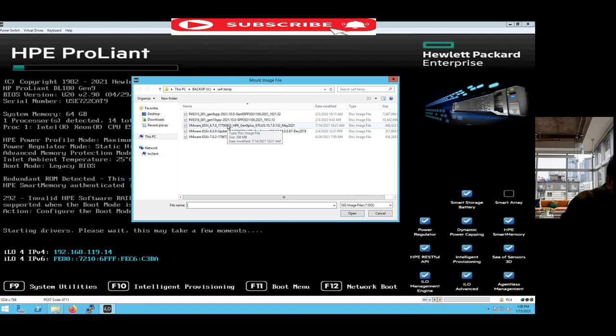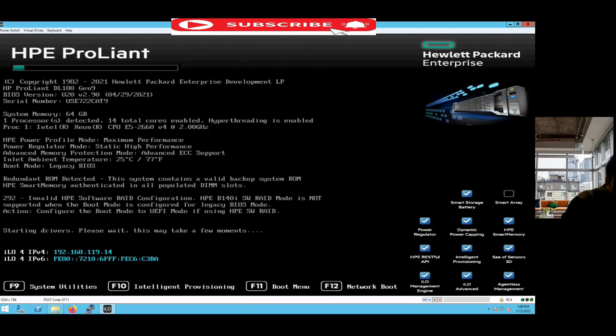Anyway, I have to do this one, 6.5. So I'll select 6.5, customize, HP customized ISO file, ESXi SFL. So I'll select this one and then it will start the update. So I'm not going to write now, but I'll just give it time to load ESXi.